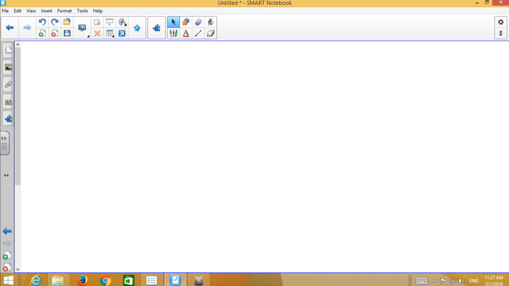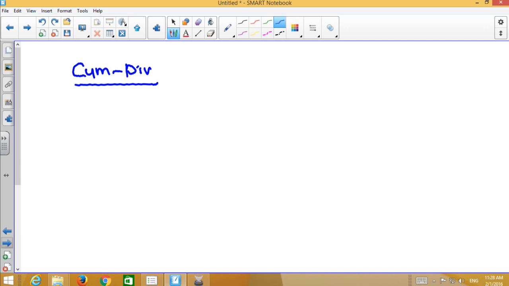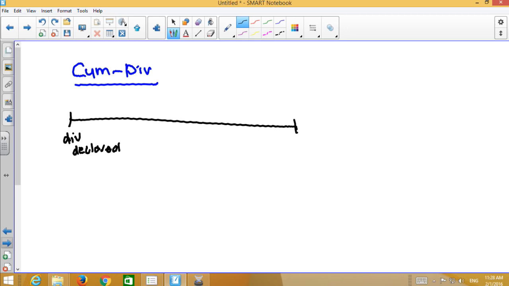So I just want to point out to you one more example. It's not an example, it says illustration. It's on page 43, which has to do with cumdiv, buying shares cumdiv. Okay, so this is the scenario. Once again, let me draw a timeline for you. Let's assume that a dividend gets declared over here on this date. And the dividend is going to be paid over here on this date. Yeah? And the acquisition date falls in the middle.